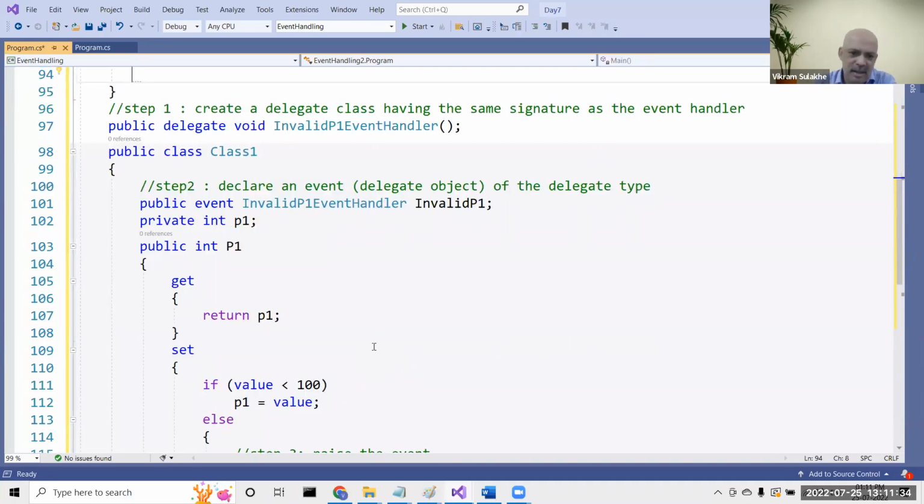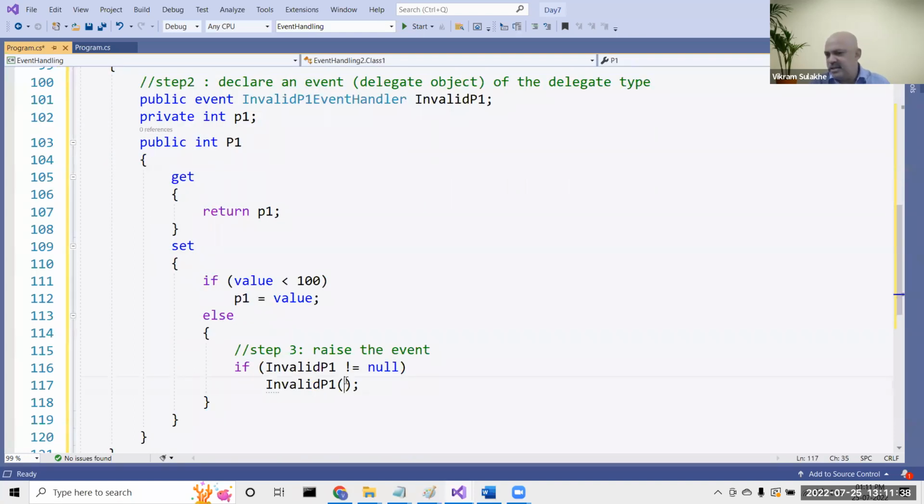Like for example, when I raise the event, I want to pass back what was the wrong value that I got. So I'm going to say invalid P1, but I'm going to also pass back what is the wrong value that was sent to me. I'm passing it back to the user. So this wrong value, I'm going to be passing it as a parameter to the event. The parameter to the event will contain extra information about that event.